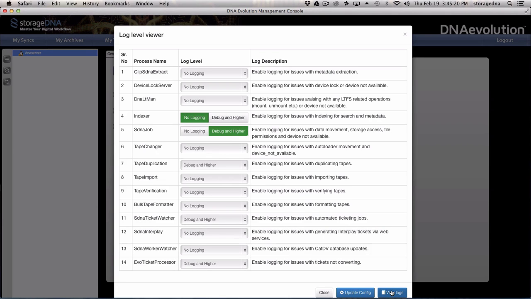What's really nice about this is that, either for troubleshooting purposes or just to be able to come in and see what's going on with the system, it's much simpler. Our support guys will be using this going forward. They won't be doing half as much command line interrogation that they typically do. They'll be coming in here and looking at the logs.